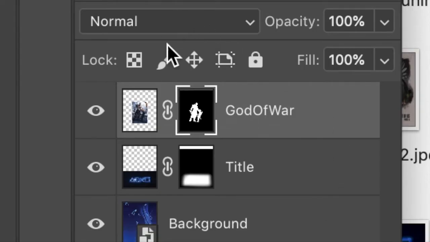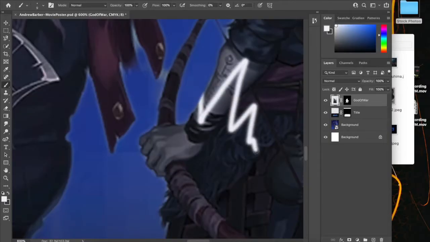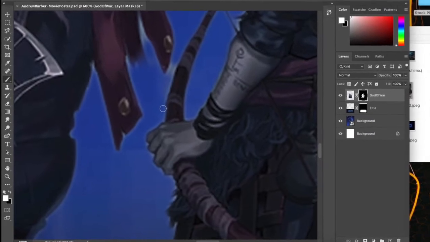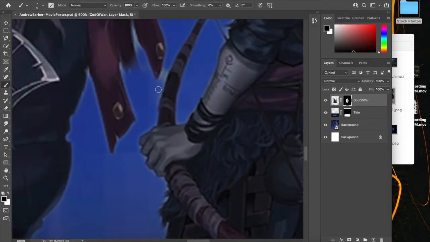How can I tell that I have the layer mask selected right now if I'm looking at my layers over here? What visual indicator did I go over? Yes, this little boxy guy around it. Look, I have the image selected right now, so if I were to draw, white would appear on Kratos. We don't want that. So if you're trying to erase or hide and black or white is showing up, you've got to make sure that you have the layer mask selected. You could just hit the X key to swap those two colors. If you look down on the bottom right, they're going back and forth really quick. I'm just hitting X. That's a nice little hotkey to swap those colors.